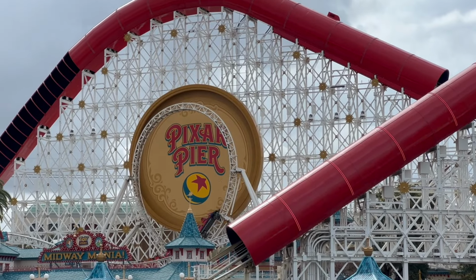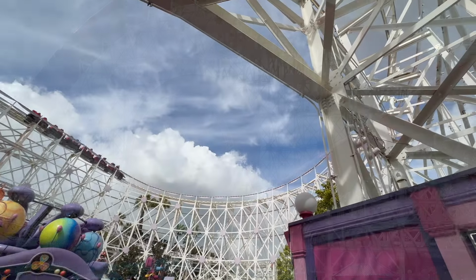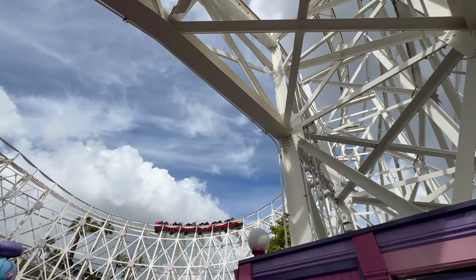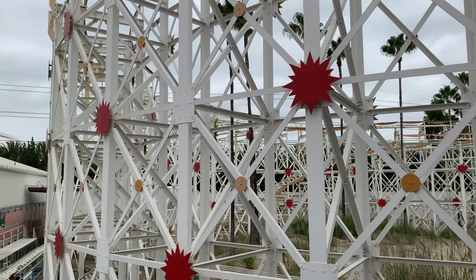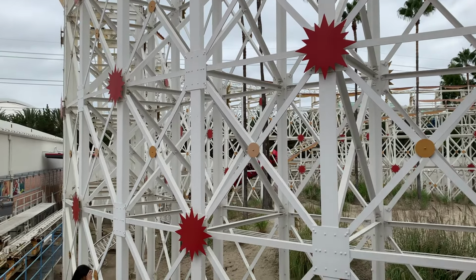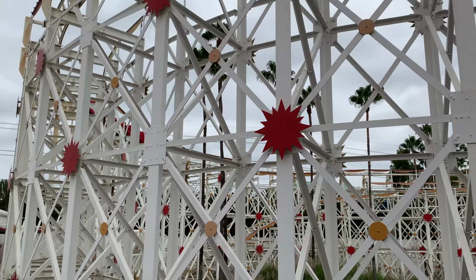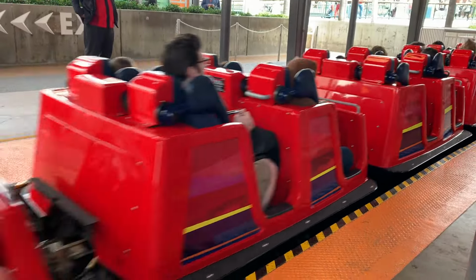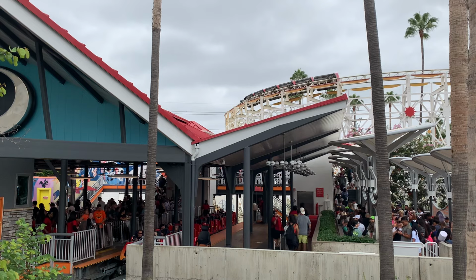This ride is one of my personal favorites, and while I have to close my eyes whenever we go upside down in the loop-de-loop, I always feel nice and secure in this roller coaster. It's very smooth, and you have that over-the-shoulder seatbelt that goes over you, so I've never felt unsafe in this roller coaster. The first 2 hours of the morning are going to be your best bet for short lines for the Incredicoaster, and then the wait times will slowly hike up and get to its peak in the afternoon and early evening time, and then go back down a little bit towards the end of the night.